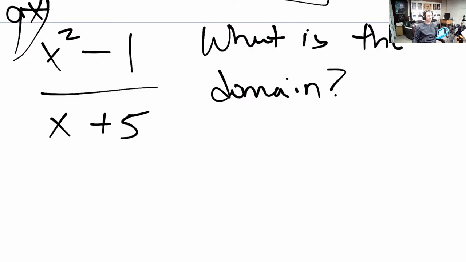If you haven't watched the lecture, this is a rational expression, x squared minus 1 over x plus 5. A rational expression is obtained by taking a polynomial and dividing it by another polynomial. Okay, it's a ratio of polynomials. Domain describes all of the allowed real numbers that you can plug in. So to answer the question, what is the domain, is to identify the numbers which, if you replaced x with the real number, you'd run into problems. You want to identify those and then throw them out. So go ahead, in the chat, what's the domain?